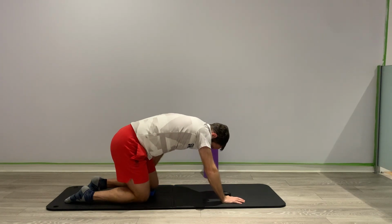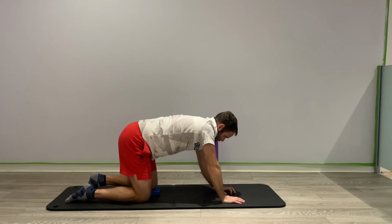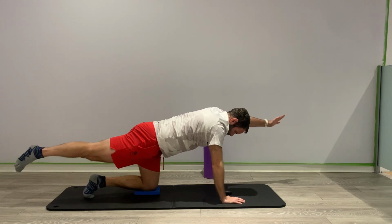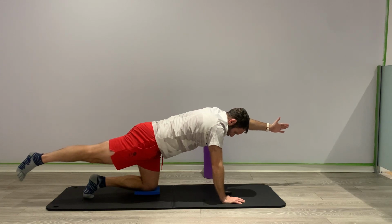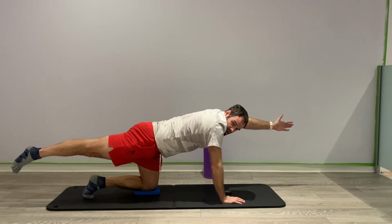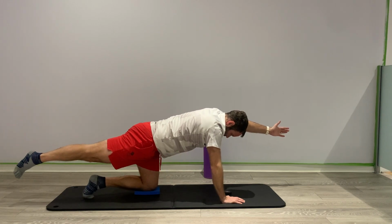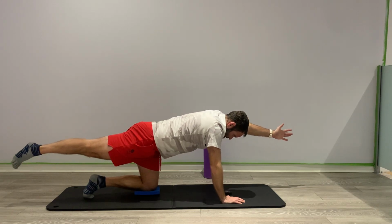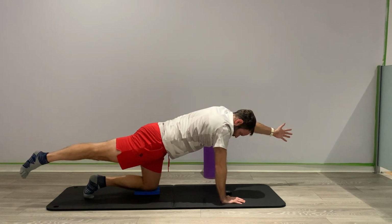So ready, left knee, right hand. 3, 2, 1, off we go. Breathe nice and controlled here. Long through the toes, long through the hand. Keep the full extension here. Halfway house, press down through the hand. Really push your weight down through the hand and knee. Long through the opposite side.